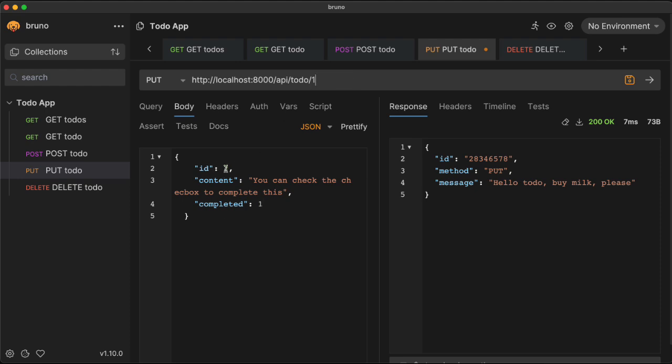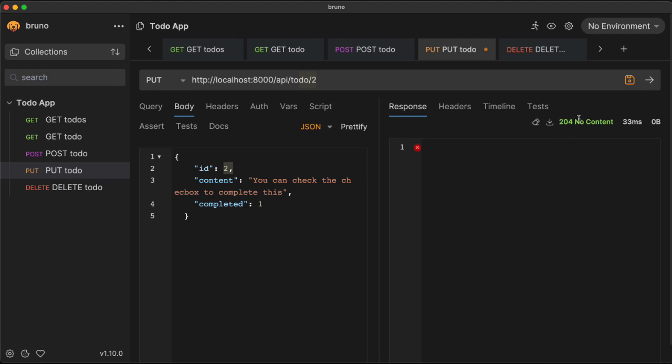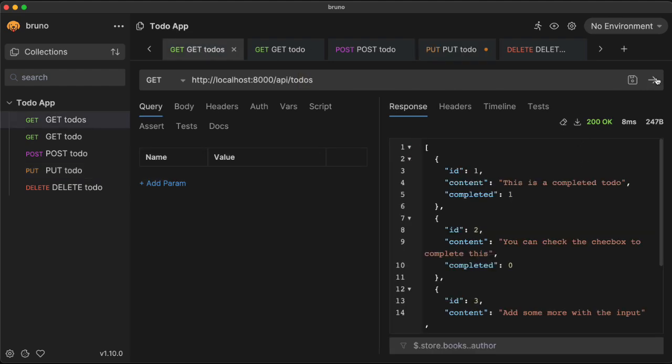So let's do that. Technically, we have the ID down here, but making sure that we could spoof this, right? If we spoof this and then we're using a different ID, that could be bad news, right? So it's probably better to always lean on this ID here. Or not. I don't know. Might be some research on my part. But send this. It says 204. But if we go back here and fire it, we see that completed is 1.